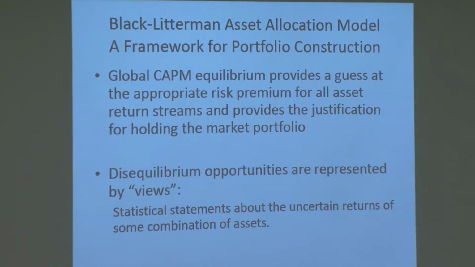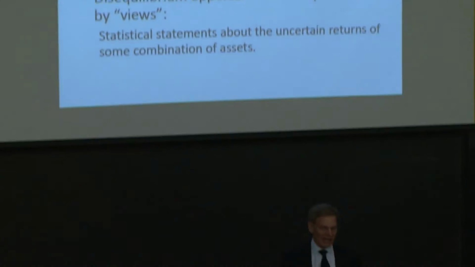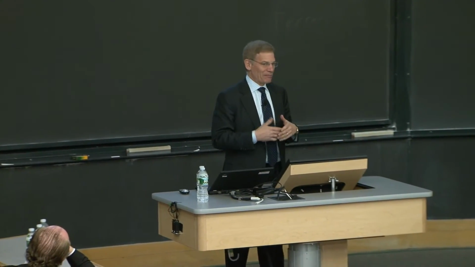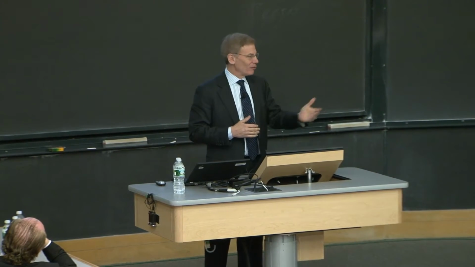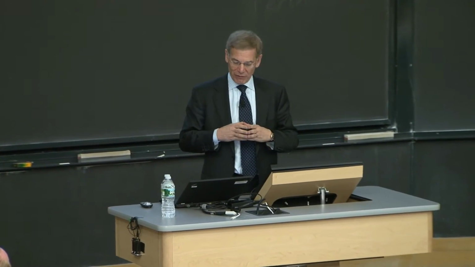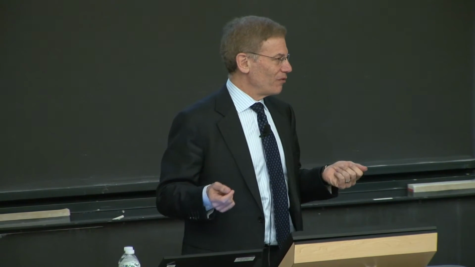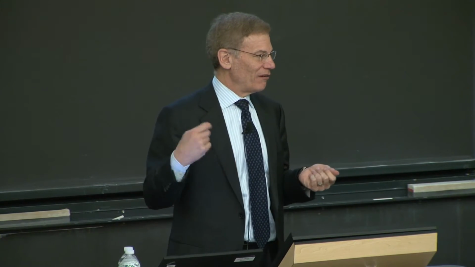The CAPM basically says, in the simplest possible world, a one-period world, it's not trying to be realistic, what would happen if all agents were optimizers, maximizing expected return and minimizing the volatility of their portfolio? What would be the equilibrium expected returns that would cause the demand for assets to equal the supply? And the real insight of the CAPM, I would say, was that in this context, the risk premiums are not a function of the volatility of the assets, but rather a function of their covariance with the market portfolio. It's clearly too simple a model to be taken very seriously, but it has a lot of insights.